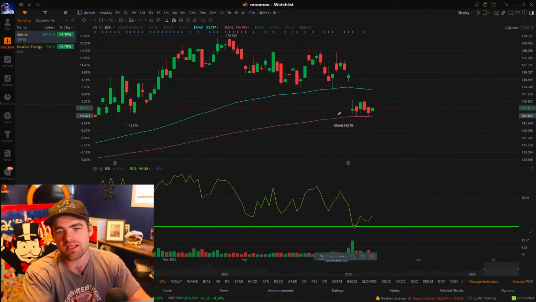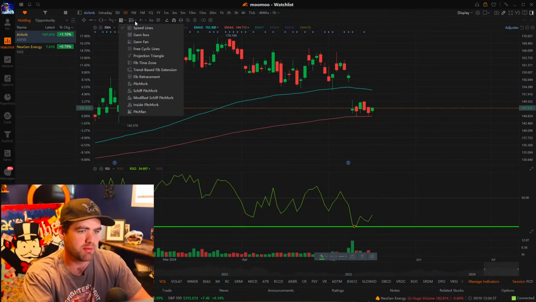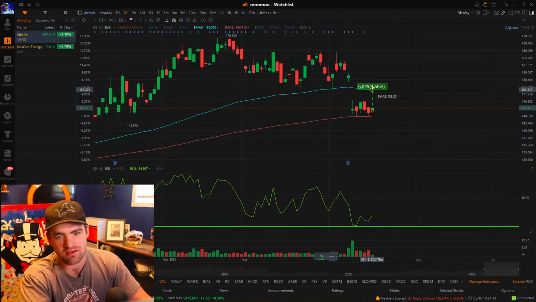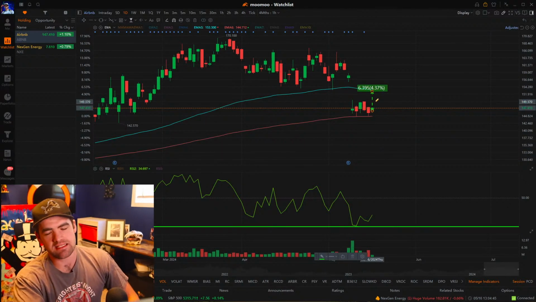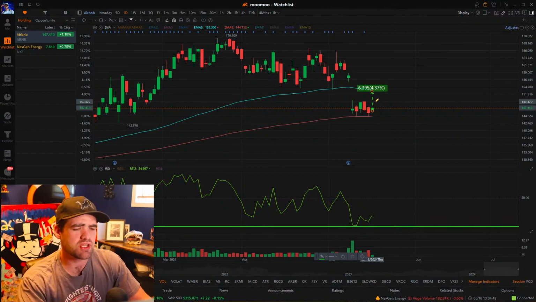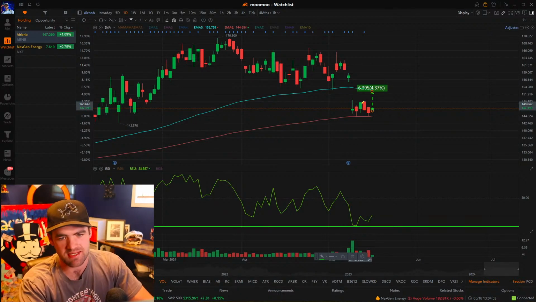So even if we can get a push back up to the 90-day moving average line, I personally would be pretty happy with that. Just because anytime you do have consolidation, we could see a sell off. It's just kind of like the stock unsure of what to do, I guess, is the best approach to have with this.